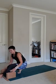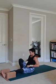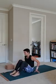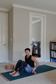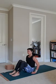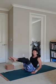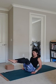I'm going to place the right foot down. Use your hand to help you come to sit. Okay, remove the blocks. We're going to bend both knees. Feet roughly hip distance apart. Hands can be on the floor. We're going to lean slightly back, keeping the spine nice and long. Pick one foot or 2 feet up, coming to your bow pose.